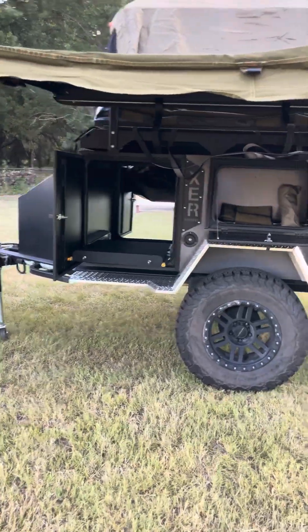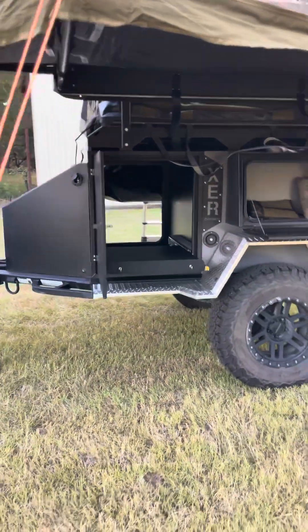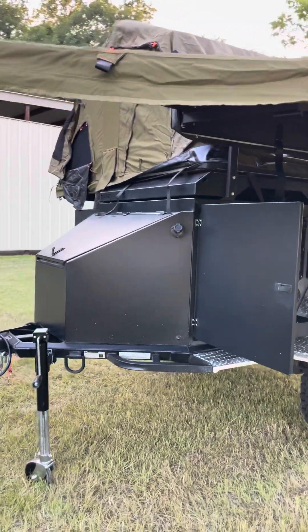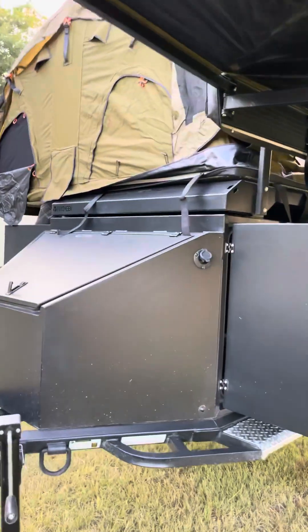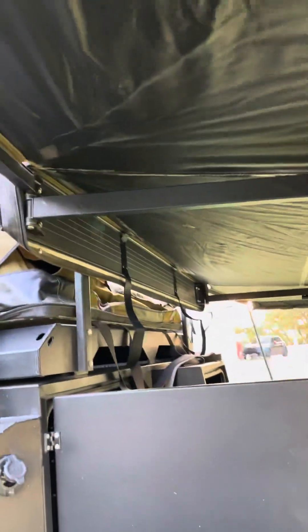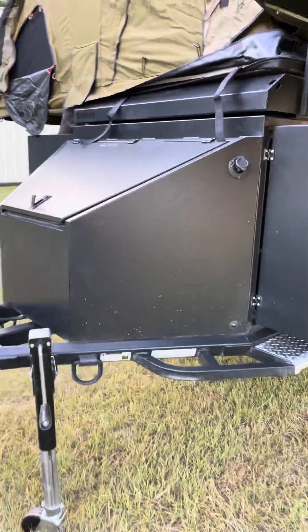Overlanding stuff is expensive, it's very popular in Australia — there's a lot of places to go in the outback. This would be nice to have up in Colorado if you had a place up there and just wanted to go up in the mountains one night and spend the night at a high elevation. This would be a great rig to do it.